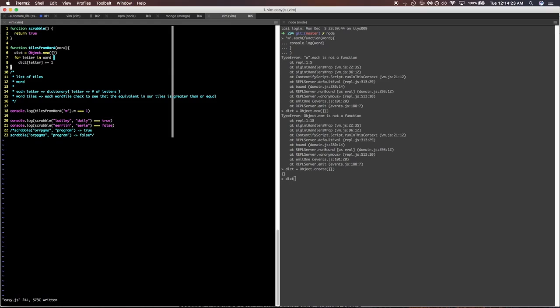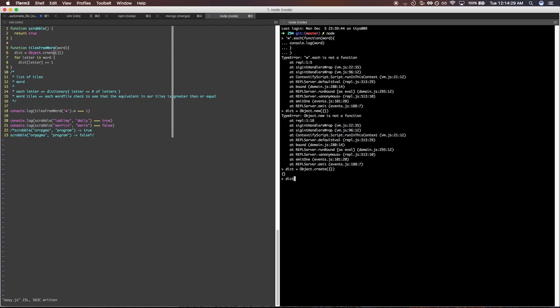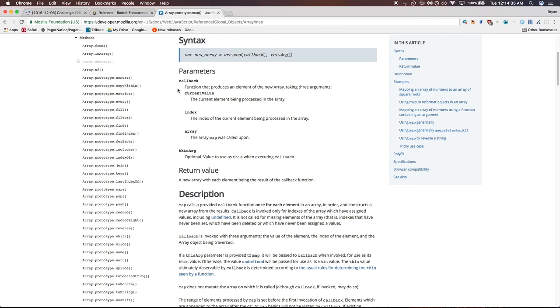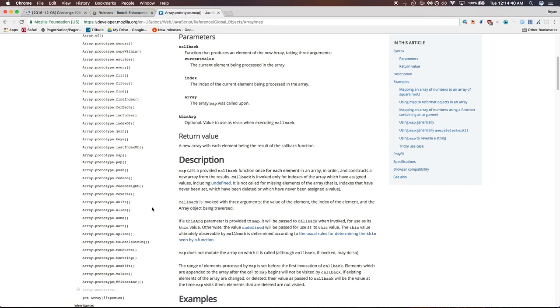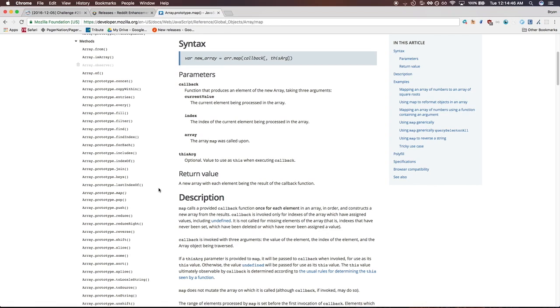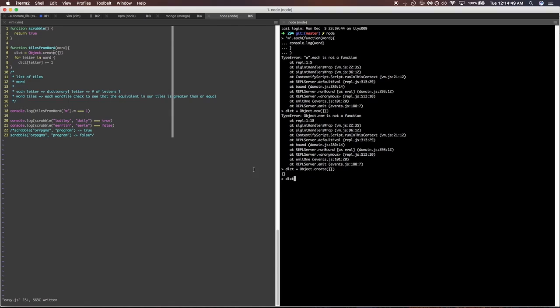Okay, we'll have to change that. I just realized we could probably do this with a count, if that exists here. Oh, whatever. Does not exist in JavaScript. So dict plus equals 1, not a number. Okay.